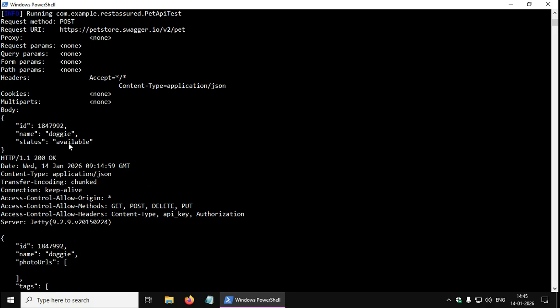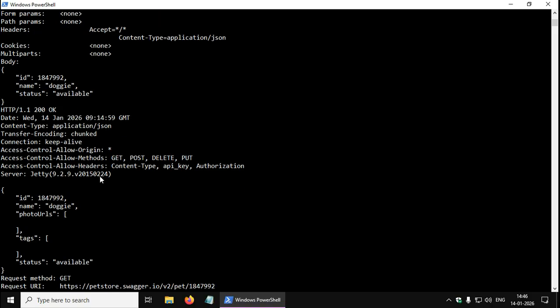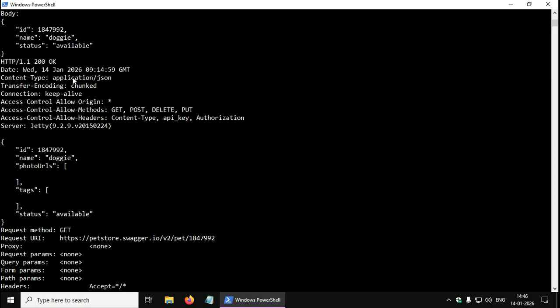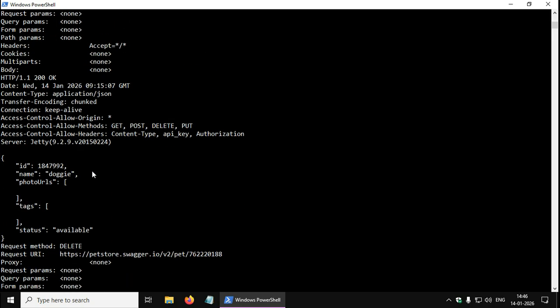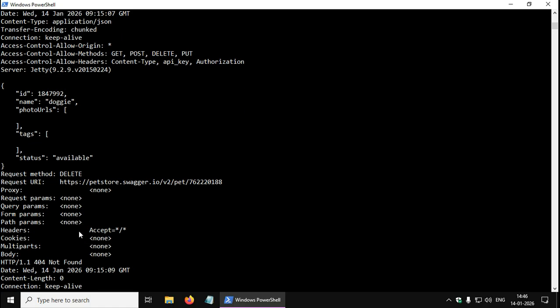This is the test method. So first of all it sends a post request with this body, some random ID, some name and some status, and then this is the complete log, and in get we can see that it is getting exactly the same ID, same name and same status.